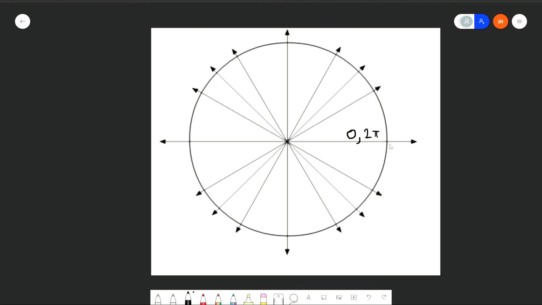So this position here on the unit circle, the starting and ending position, is both 0 and 2 pi radians. Half of it would therefore be pi. 1/4 would be pi over 2, as we've seen, and so on. Earlier, we also broke down what some of these other measurements would be, right? Half of pi over 2 here is pi over 4. 1/3 of pi over 2.